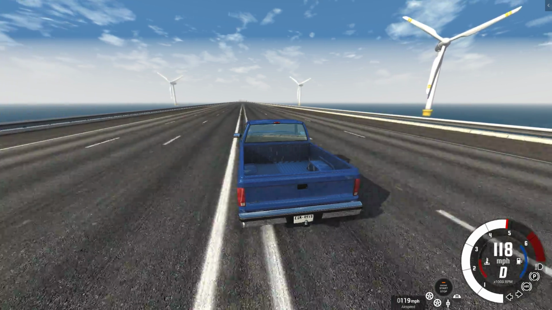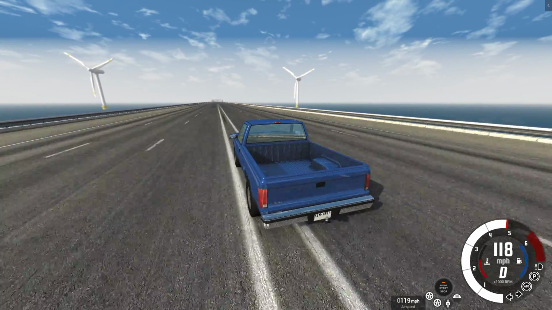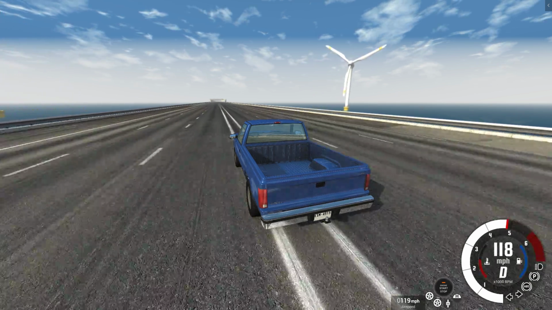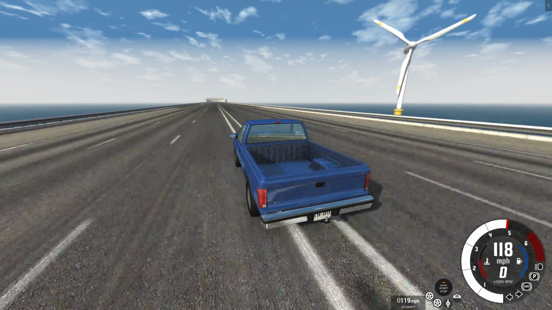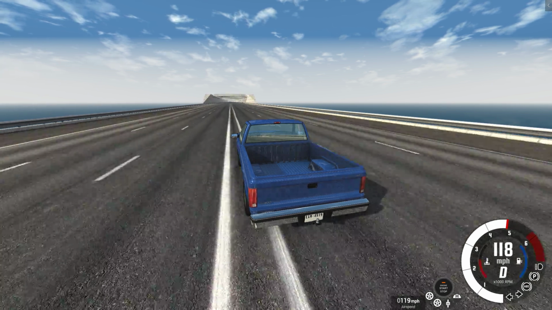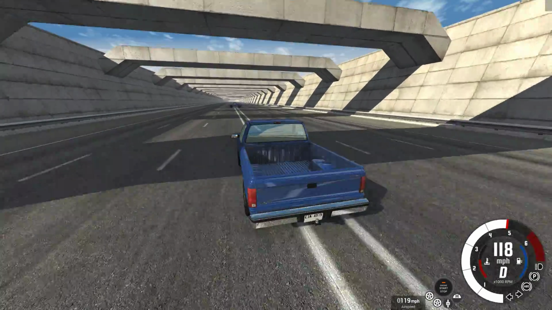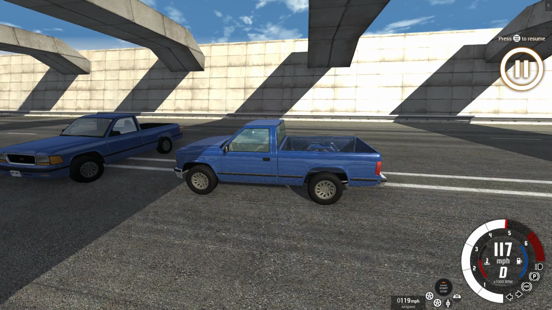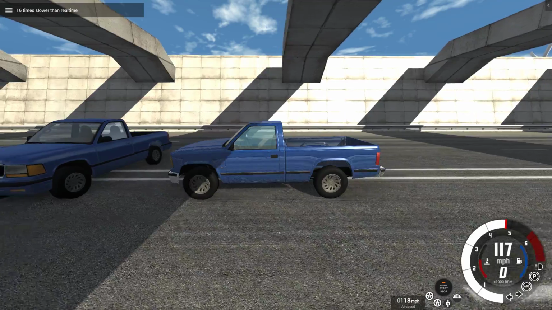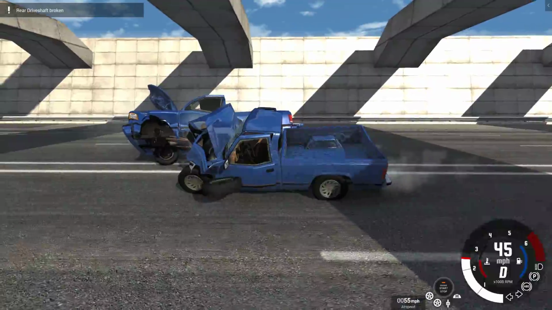All right, we're getting pretty close to our top speed. And we're getting pretty close to our final destination, as one would say when running a vehicle into another vehicle at full speed. Let's go. Yeah, 119. I think that's where I got it to top out the last time. And here we are, 119. And of course, we're going to see what a full speed crash looks like. Pretty much what you would expect. Complete and utter destruction.